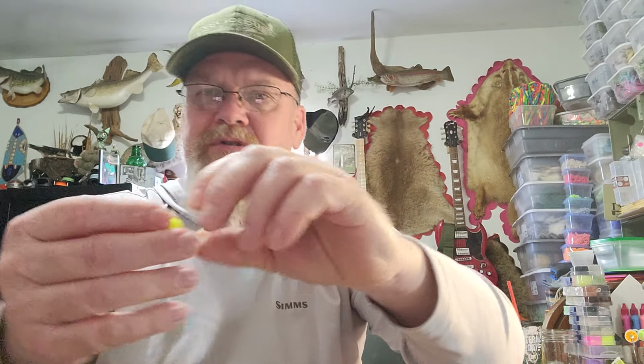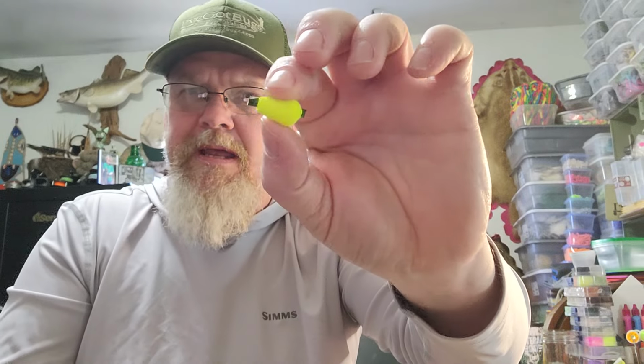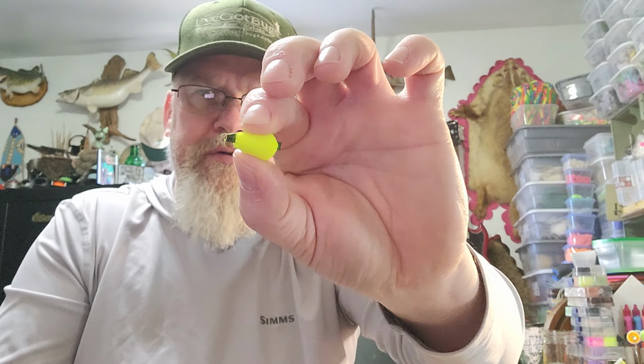Second kind that they have that I don't use a lot, but they work okay. And there's these little bad boys like this. Basically, it's got a piece of rubber inside it. So all you have to do is push your leader onto it, and it goes up on there, and it holds it in place. And you can pull them up and down. They work okay, but they tend to fall apart faster than most things. For the money, you can get these a lot cheaper than a lot of the other strike indicators. So they're not a bad option.